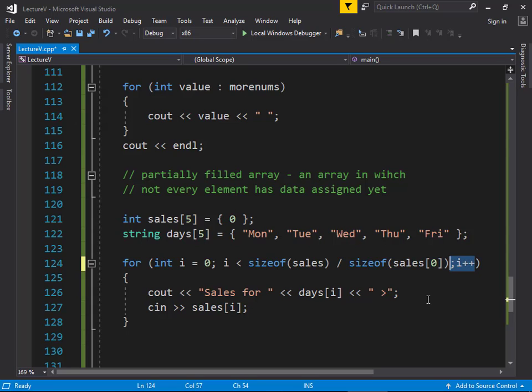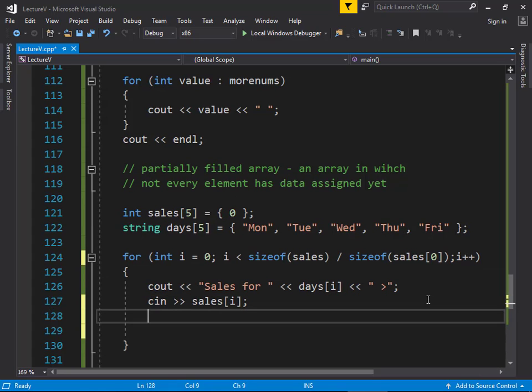Now, just to kind of prove the point that it's a partially filled array, I'm going to stick some debug code in here that's going to print out the contents of the array each time. We should make it a function. It's not gonna.